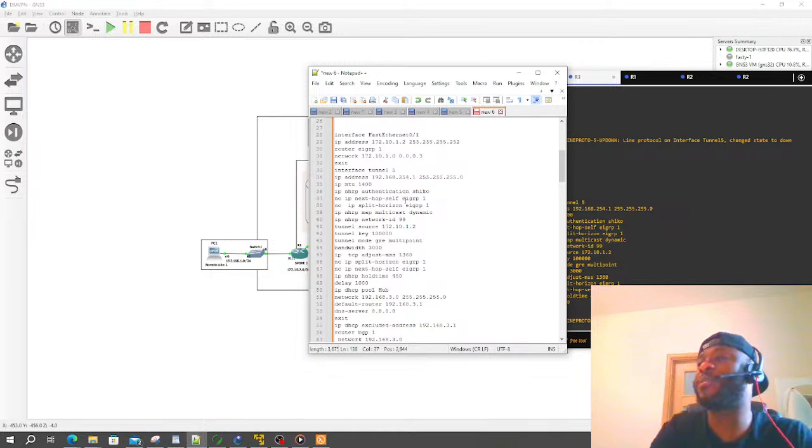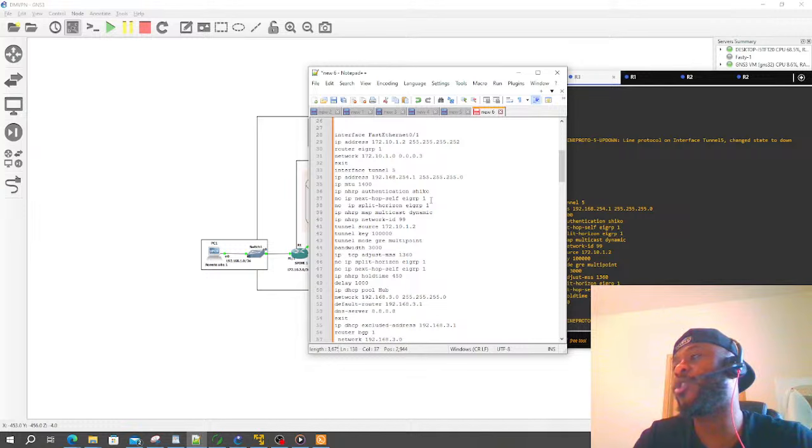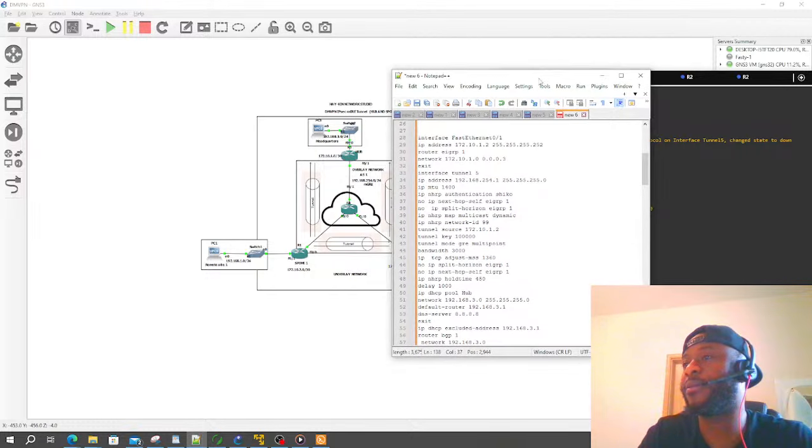No IP next-hop-self EIGRP 1 command. And this actually works also if you're using EIGRP. And in our case, we use EIGRP to connect these guys here. So from here to here, we would definitely use it.